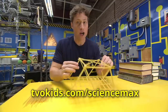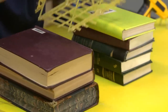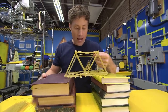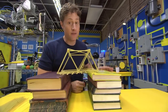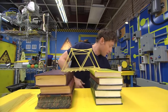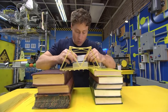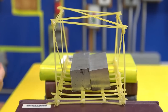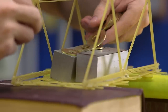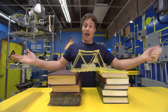Now, a bridge isn't a bridge unless it spans a gap, because that's what bridges are for. So you put your pasta bridge up there across the books like that, and then you can see just how much weight the bridge holds. It's pretty impressive. If you build it right, even something as flimsy and as delicate as pasta can hold quite a bit of weight. I like to use big, heavy blocks and put them in the middle where there is no support from the books whatsoever, and just keep adding heavy things and see how much weight the bridge will hold before it breaks. How much will it hold? Well, I'm not gonna tell you. That's where you get to be Science Maximites and find out for yourselves.